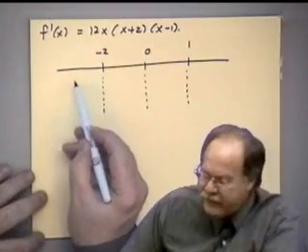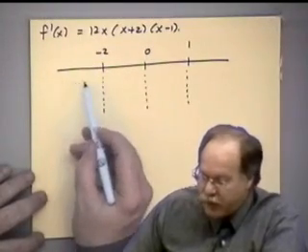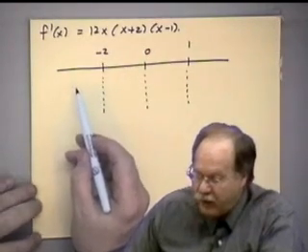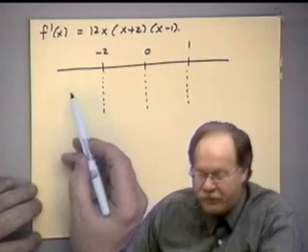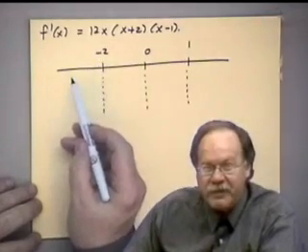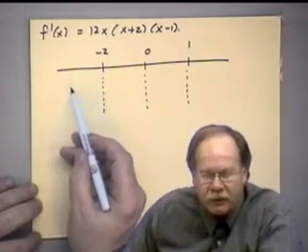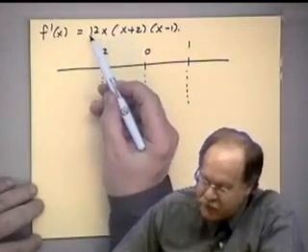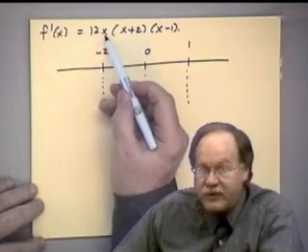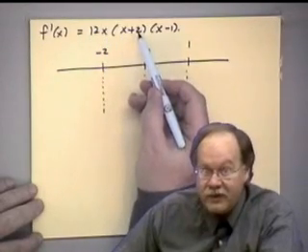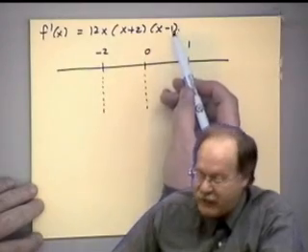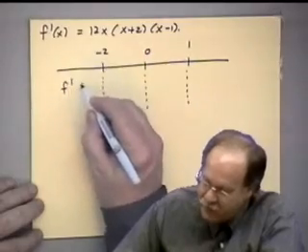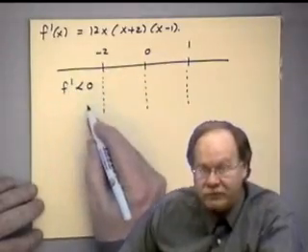Now, if I am below minus 2, the derivative is always positive or always negative. I need to find out which. Well, the easiest thing to do is to pick a number in this region. Now, many students will see minus 2 and then they'll pick something like minus 3. But you should be bold. Pick minus 1,000,000. If you take minus 1,000,000 and put it in this function, what happens? This first factor becomes negative. This next factor is also negative. The third one is negative. Negative times negative times negative is negative. That says that the first derivative here is less than 0 in this entire region.